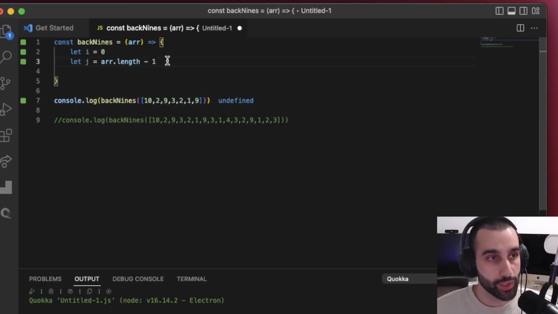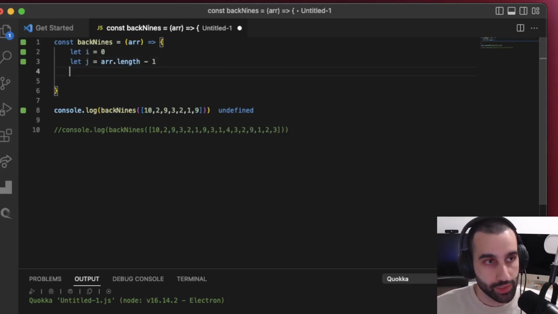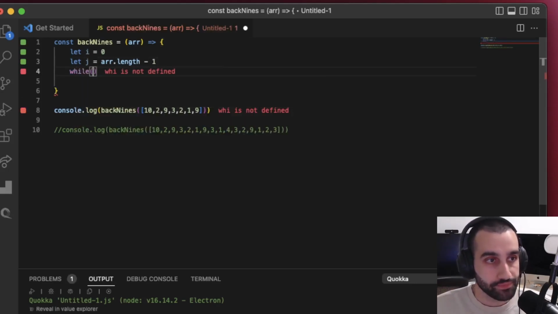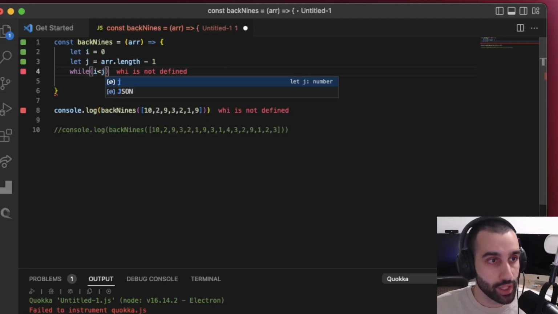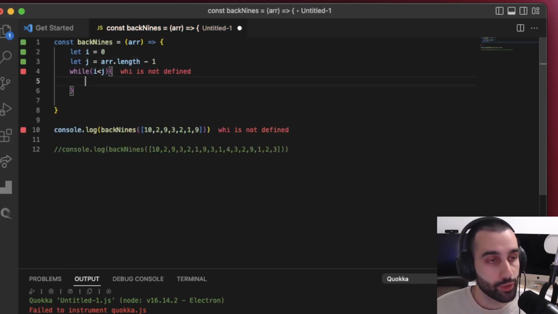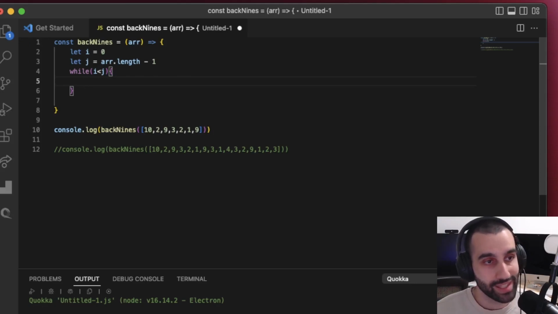Okay, so we have our pointers. Now we're going to create a while loop, and we're going to say while I, which is 0, is less than j, we want to do something. First, like we talked about, we look at the number at the end of the array. Is that a 9?